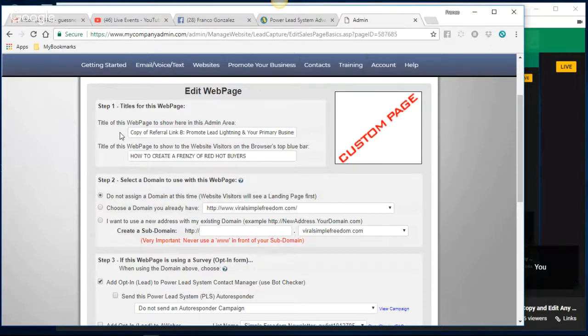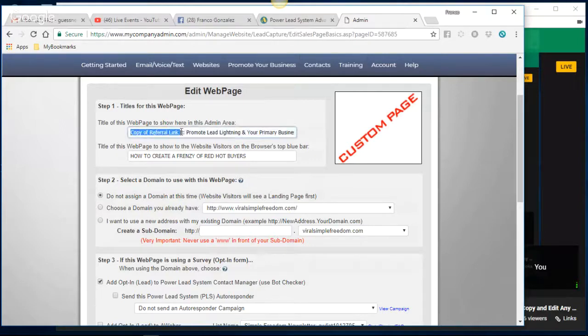In your back office, when you go to your web page library, it's going to list all of the different websites that you've created. In the very beginning, it's going to be very simple. You're only going to see one. After years of using the system and creating so many different pages, it really gets confusing if you don't name your own pages very specifically and very clearly, so you know exactly which page that is. If you can do that and be organized, then it's going to be easy to get back in there, tweak your pages, and find the page you want to use. I'll show you my mess in just a second, but this is very important.